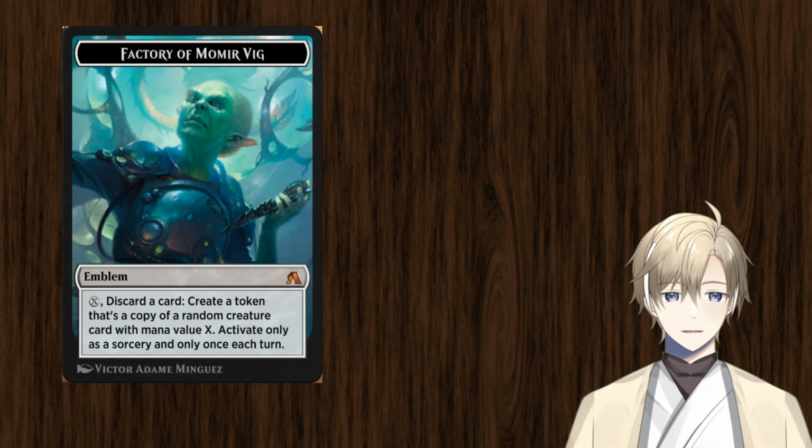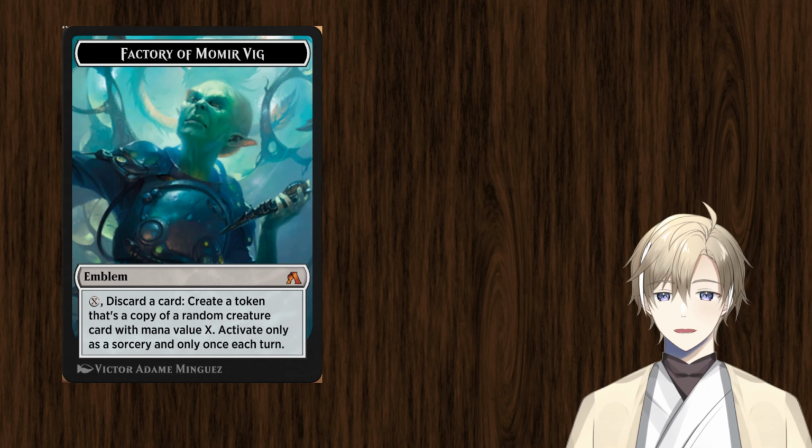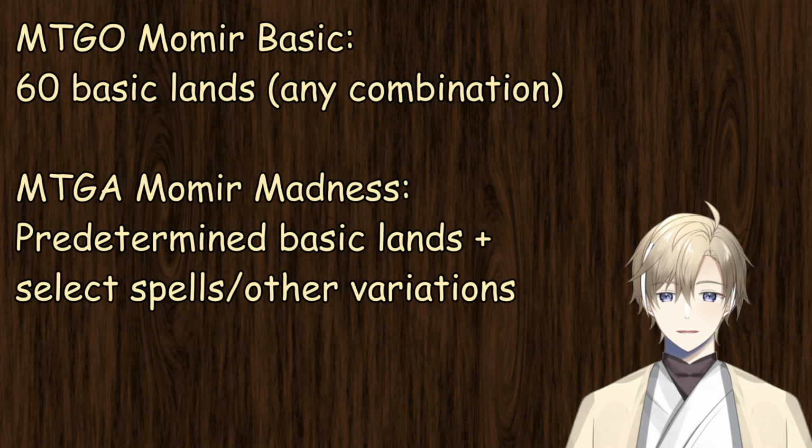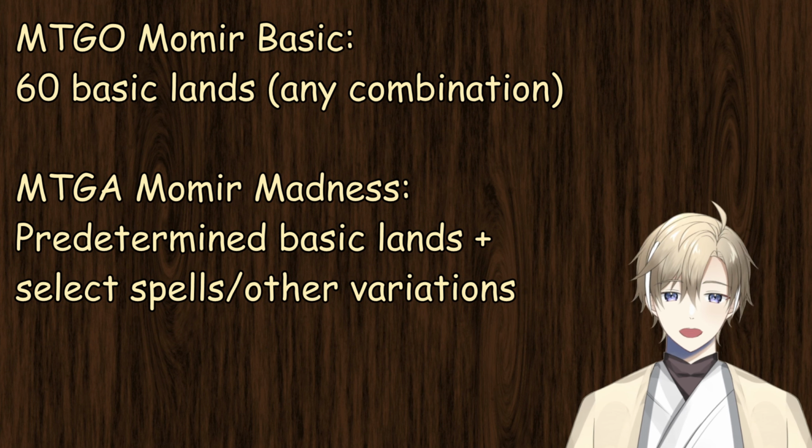If you're not familiar with the Momir format, it's a format in which you can discard a card and pay mana once per turn to get a random creature of that mana cost. This video pertains specifically to the Momir Madness format on MTG Arena, in which your deck may have a small number of spells in addition to basic lands, rather than the original Momir Basic on Magic Online.